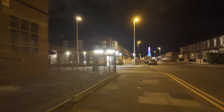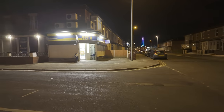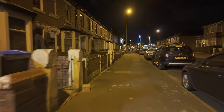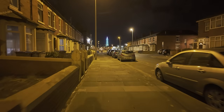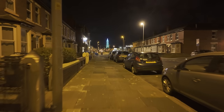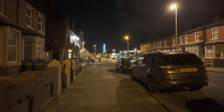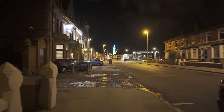That view of the tower is absolutely awesome. There's a corner shop here. It does feel a little bit - not quite as safe around here. There are a few shady looking characters around this part of town. I can see a house over the road with all its windows boarded up and it actually looks like someone's still living there. This area here is known as the Talbot and Brunswick Ward and it's a bit of a troubled area. We're just coming up to the Victory pub.